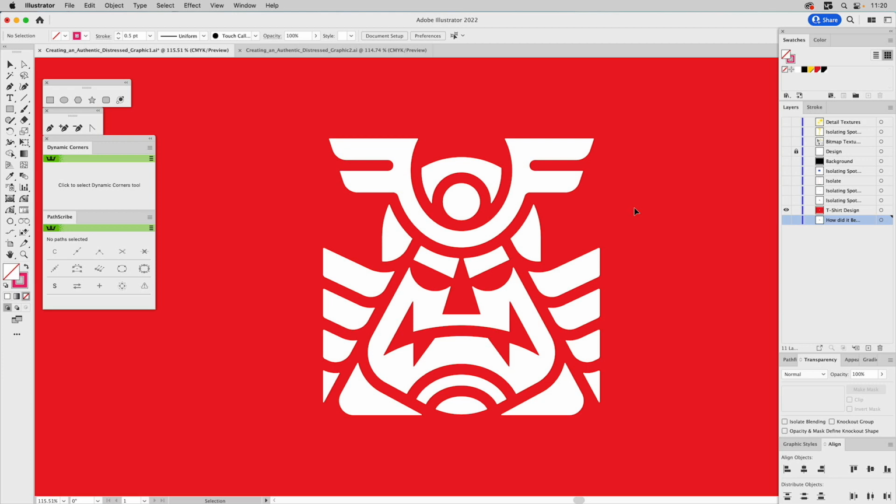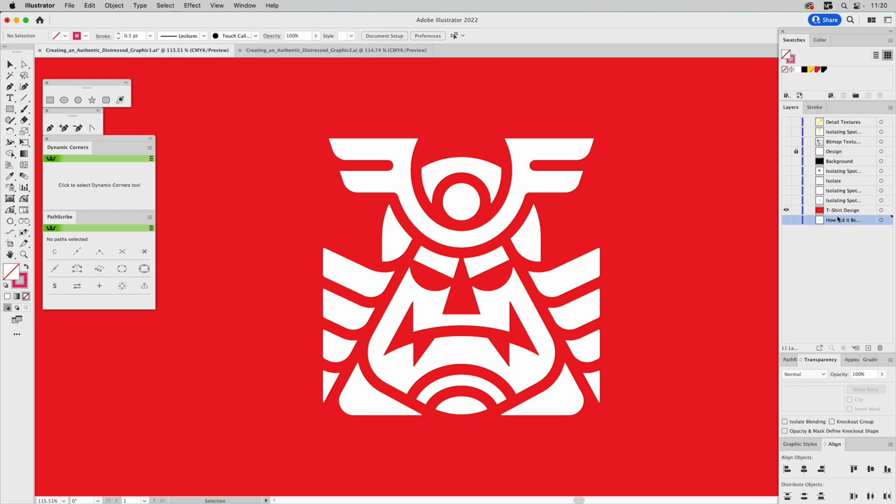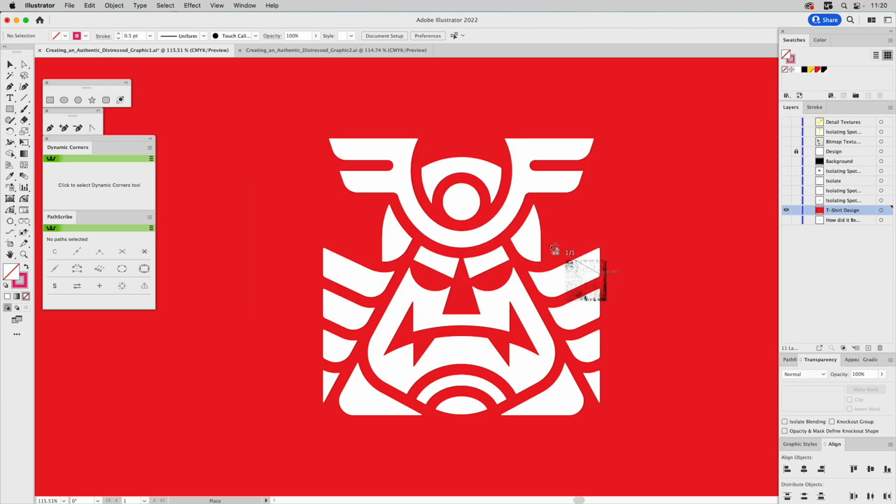So all we're going to do is place a bitmap TIFF image. So I'm going to go ahead and do that now. Well, that's interesting. My place command is grayed out, probably because I'm not on the layer. There we go. Let's hit that again. We'll select the surface texture and we'll go place. And when you do that, wherever you click first, that'll be the top left of the image you're placing. You can see a little thumbnail of what this looks like.